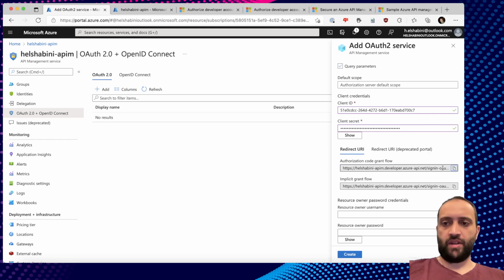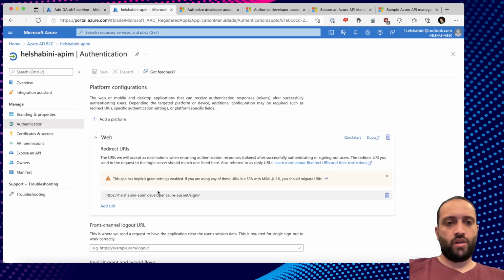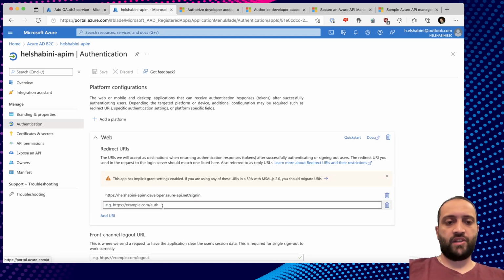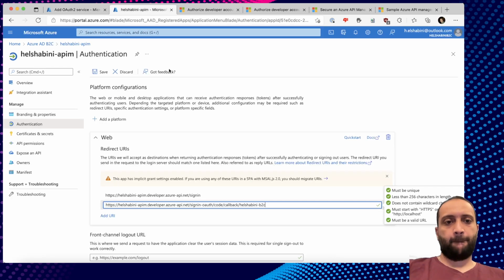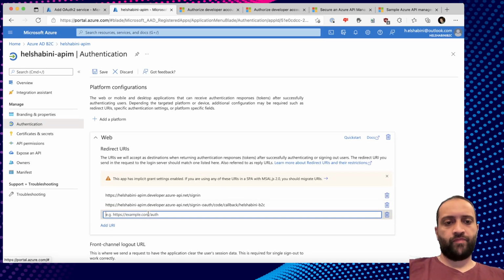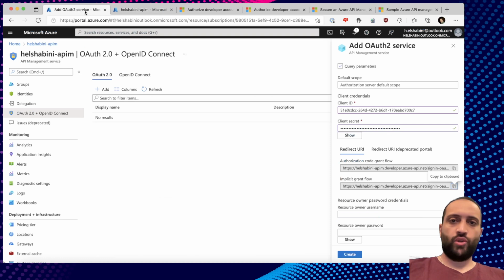So I'm just going to copy this, go back to the app registration, click on authorization. Now we already have this first one for the first scenario. Now the second scenario needs a couple more. So that's the one. And then there is another one if I want to enable the implicit flow. Now for OIDC, those are going to be different. So if you're using OIDC, grab the right URL.